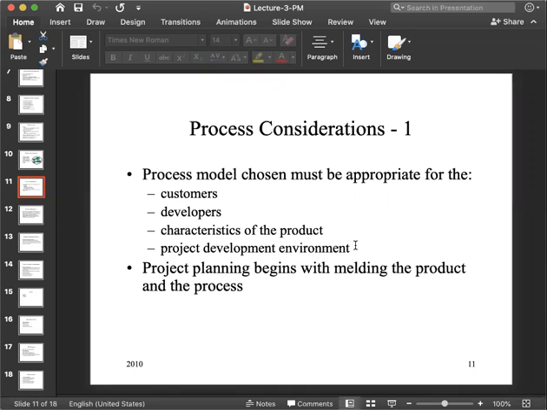Suppose you are building a product for hospital management, then you have to think about who is going to use it, who is actually using the software, and how many inputs are going to be there. If you are building any software related to the hospital, maybe it is related to the patients, the doctors, the diseases. So you need to have a good focus on the project, then you will proceed to the process. First you have to keep an eye on the product, then according to that product you need to follow the process.